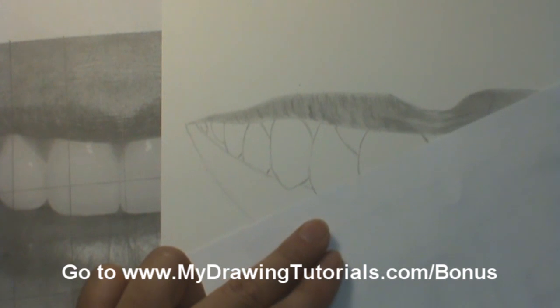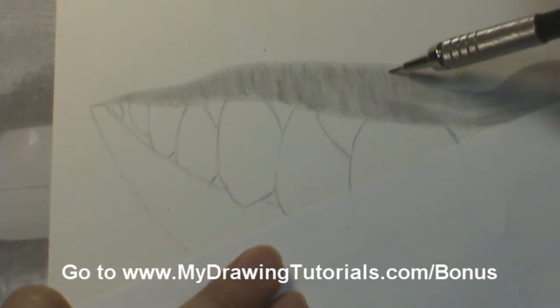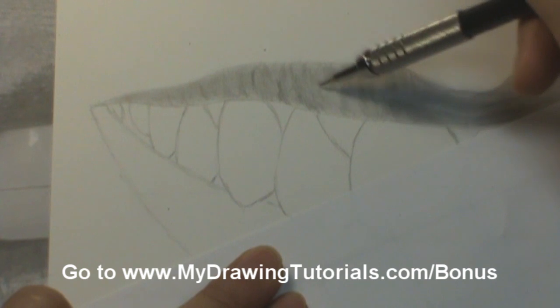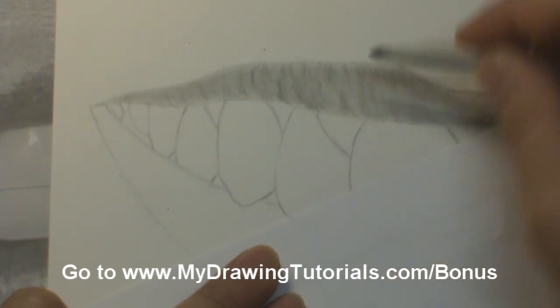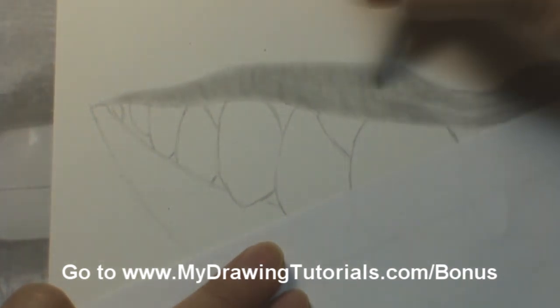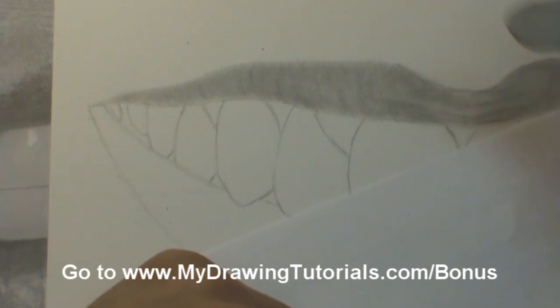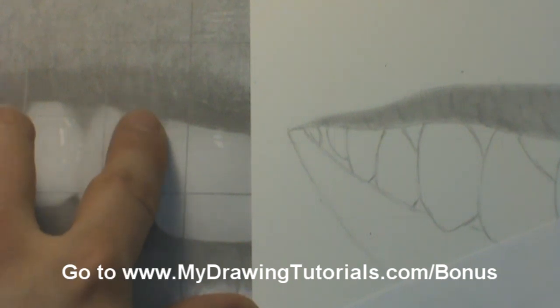Let me zoom in so you can see what I'm doing a little bit easier. Okay, so once you put in these pencil strokes, it's time to blend it out with your tortillon. Now, we're going to add some highlights to this area. So, take your kneadable eraser and hold it vertically like this. And we're going to just flick up and down the lips in order to create these white highlights.